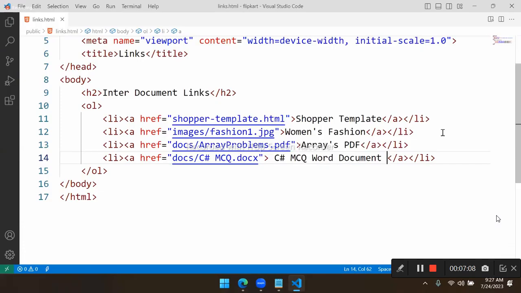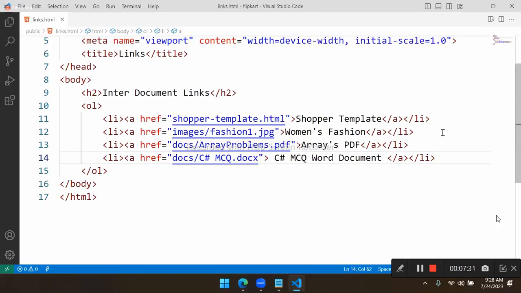So you can link any type of file to a page. By using Anchor, you can create link for anyone. But what is problem is, every file cannot open. In browser, all files cannot open. So why all files cannot open?